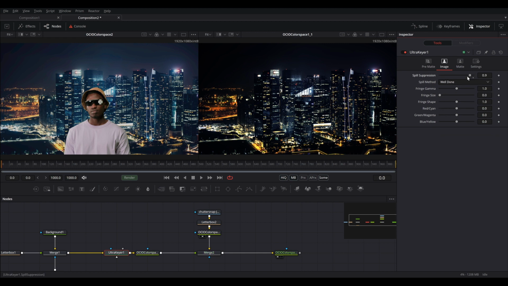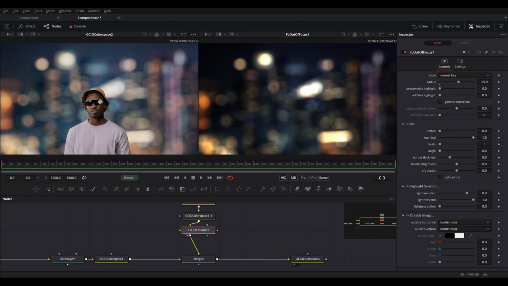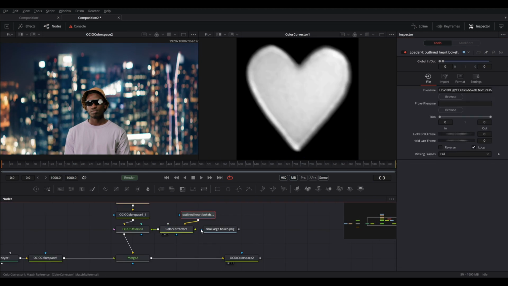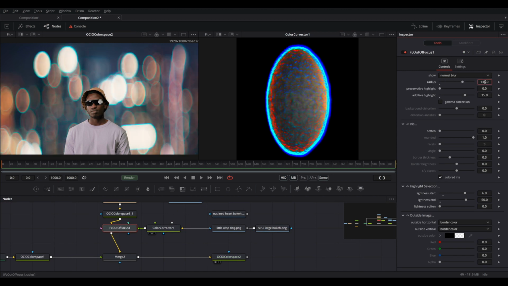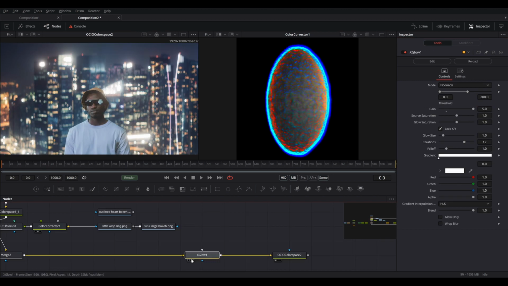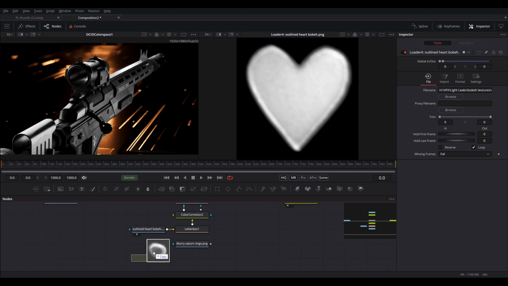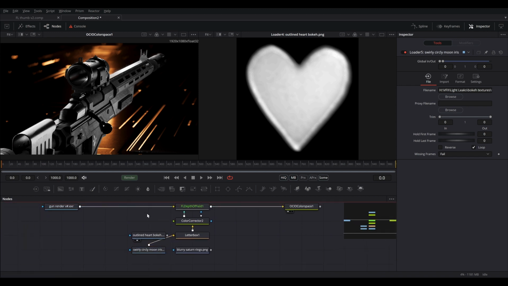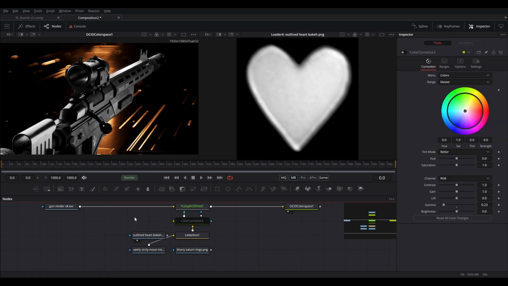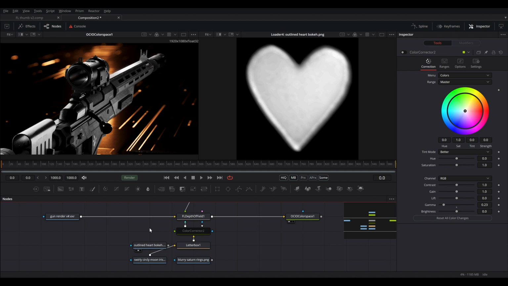Imagine you're trying to composite something like fire into the background of a shot with a lot of depth of field. How do you exactly match the depth of field from that camera? Your bokeh would perfectly match, and your element would be perfectly composited into your scene. But on top of that, imagine you're doing an entirely CG scene like this, and you want to take a real bokeh element for your bokeh blur in the background to add in, again, tons more realism and accuracy. It's like an instant photoreal shortcut.